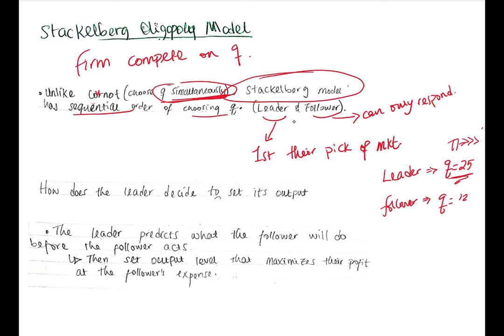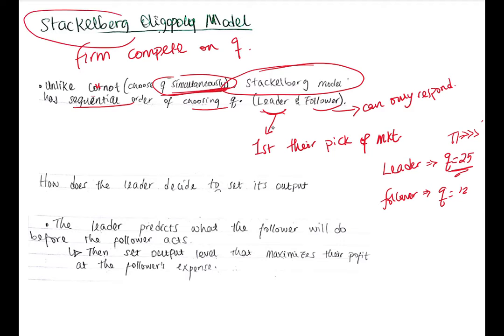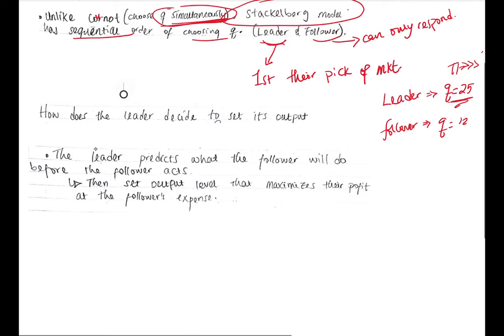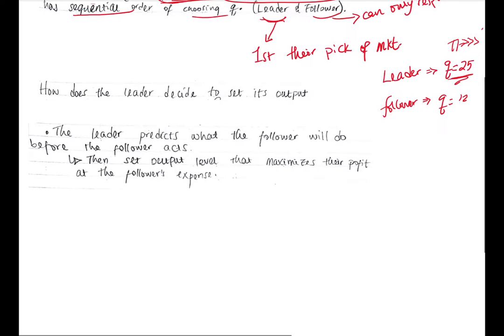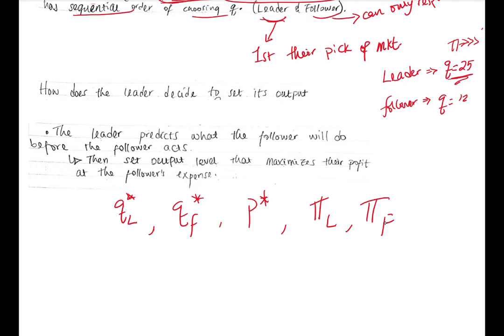So there's a real life scenario where there is competition to be a leader versus a follower. As economists, we understand why this relationship happens, and Stackelberg has gone ahead to show this relationship mathematically. So what we're going to do is understand this Stackelberg oligopoly model and see what the optimal choices are for the leader, for the follower, what the price is going to be, what the profit is going to be for the leader, and what the profit is going to be for the follower.